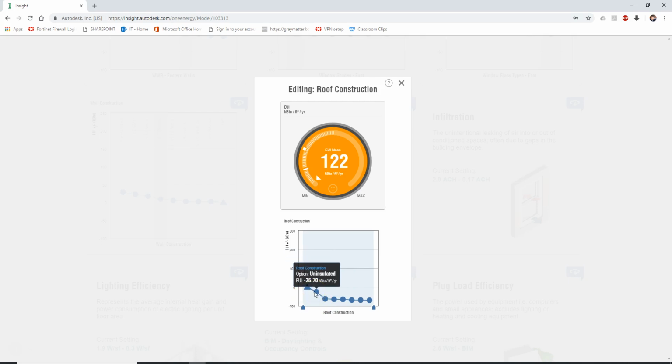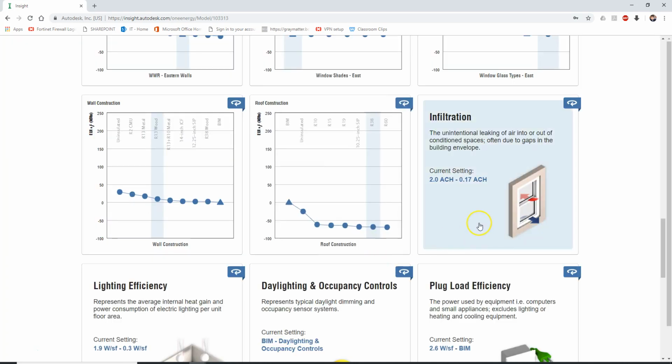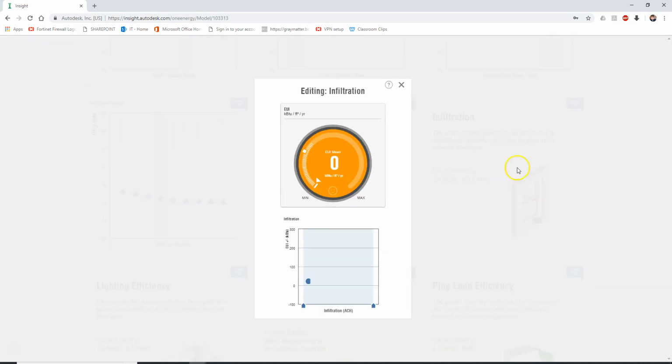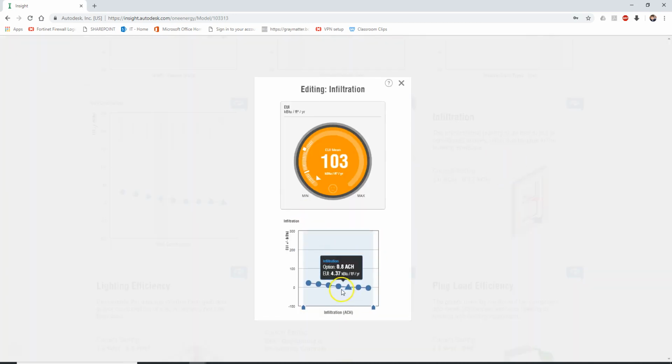All right. So if we went with an R38, which is more doable on a roof because you have deeper rafters. Let's go with R38. Let's see if this drops. Oh yeah, that dropped a lot. So again, this is showing you exactly where you could save your money just by all this air infiltration. This is just how tight you make your building.